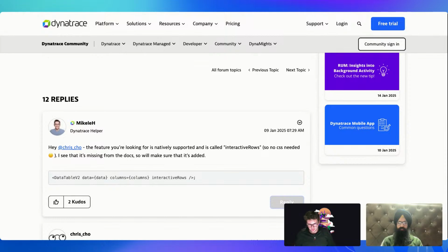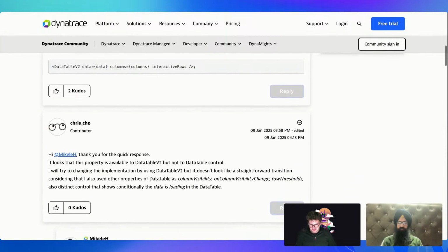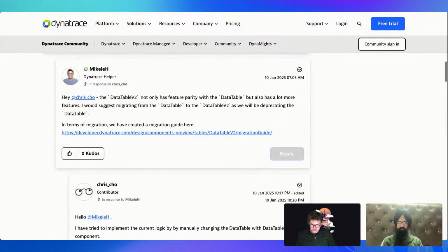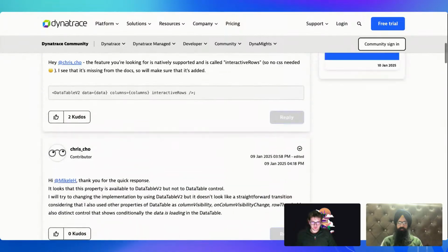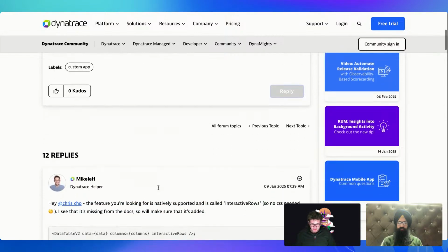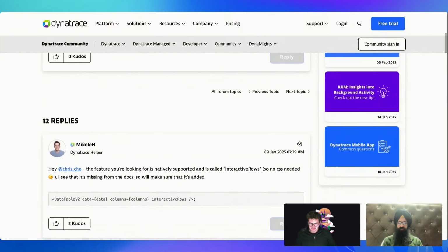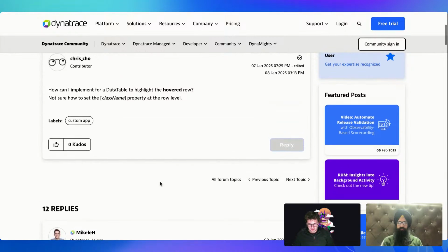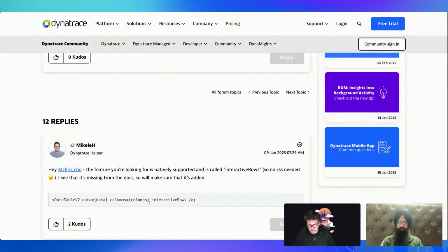I think it's pretty straightforward. I think Chris had some additional questions and answers, so you can check that out if you're interested. But if you want an interactive row which gets a title after you hover over it, you can check it out, and it's pretty simple to implement.